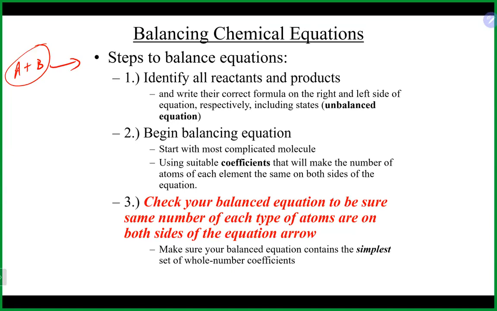Once you have that, that is the unbalanced equation. Remember that when we balance an equation, as I mentioned earlier, it is only the coefficients that you can change. Like we did with the water, we could only put a number in front. Why should I never change any of the subscripts? What happens if I change the subscripts? They're no longer water in this example, right? So you can't ever change the subscripts when you balance the equation. Otherwise, you change what it is.